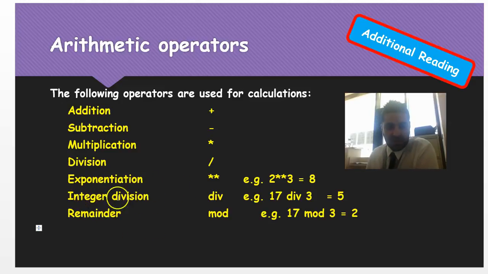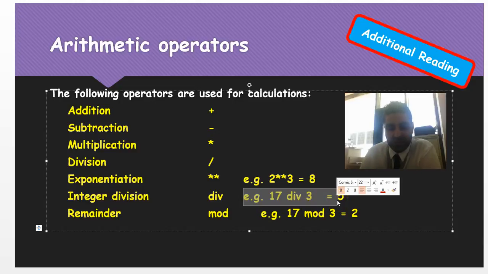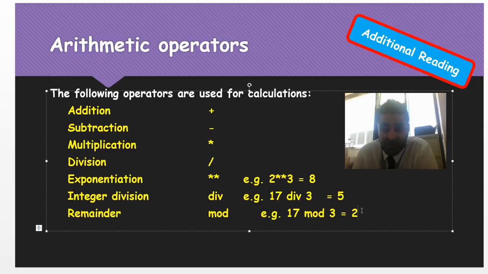Just talking through the integer division, there's an example calculation which I've put in there. So 17 divided by 3, which would be 5. There is a remainder, but it's 5. 5 is the number of times that 3 would go into 17. And when you want to work out the remainder of that value, it's the mod. So 17 mod 3, which will divide 17 by 3, which would give us 5, but there is a remainder of 2.